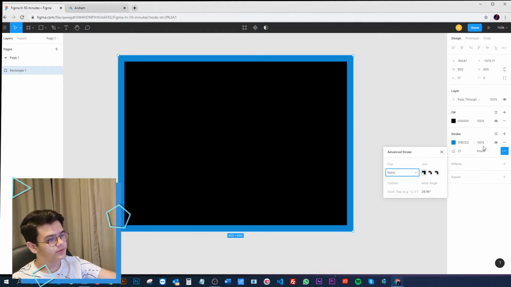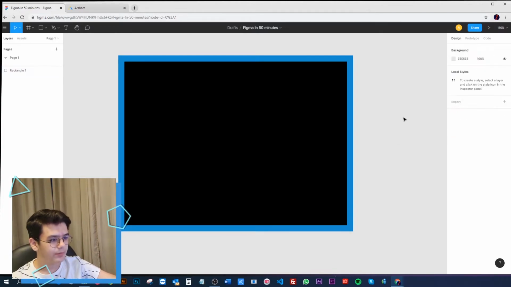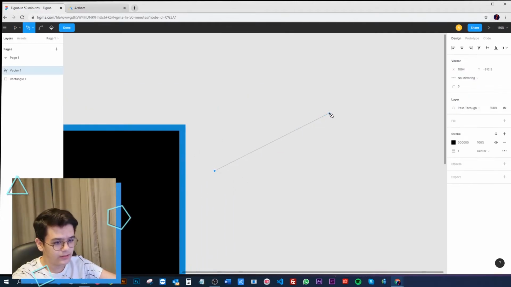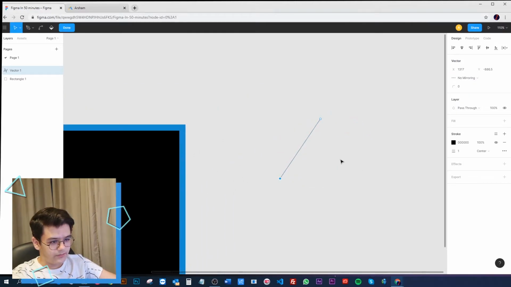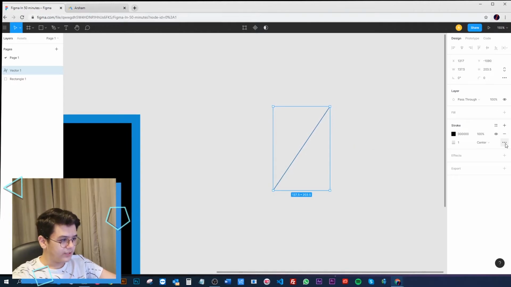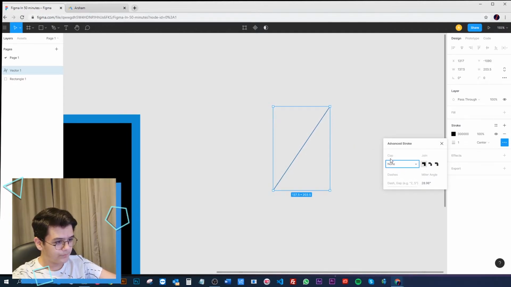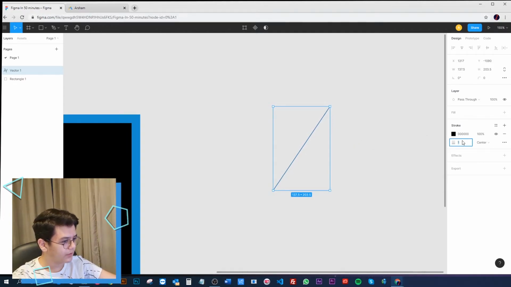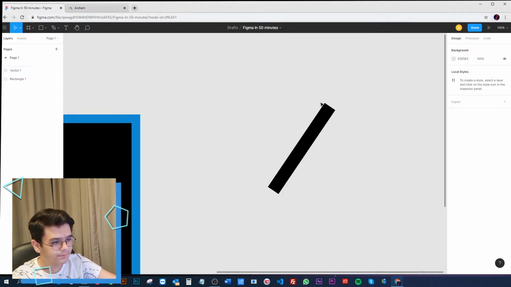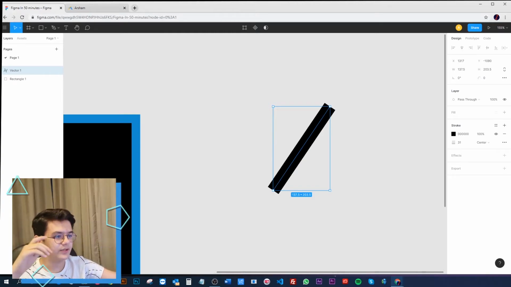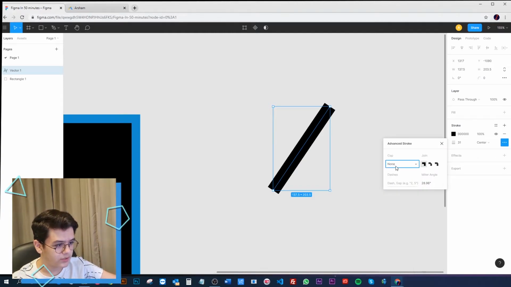So then we have these three buttons. You can click those, and then the cap. Let's say I have a line. We'll talk about that later as well. So here, the cap, let's make it a bit thicker. As you can see over here, it's not rounded, right? It's just a flat line. Sometimes you want it to be rounded so it connects well with other things. So we just click here.